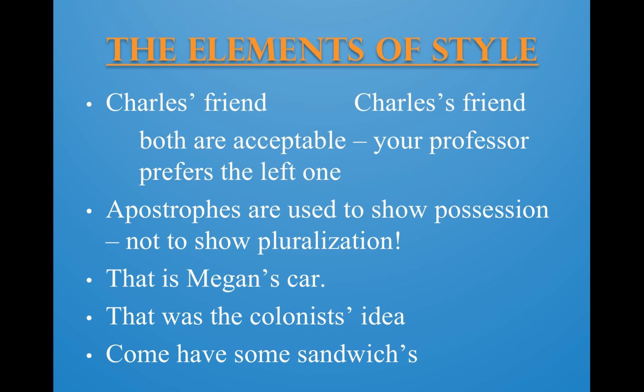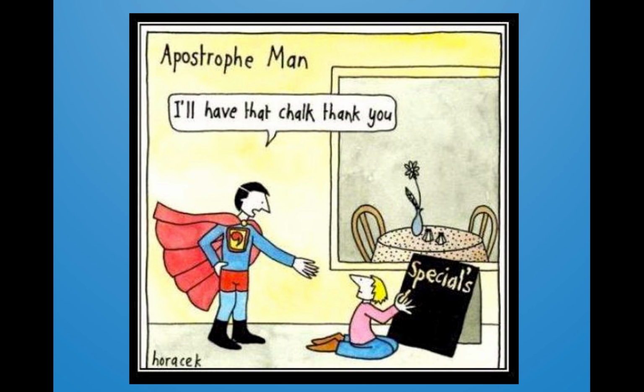This is something that I see all the time. Come have some sandwiches. So the plural of sandwich is sandwiches. We put an ES here. But a lot of times people just get a little bit confused and they throw in an apostrophe. So the only time you want to use an apostrophe is if you're showing that something belongs to somebody else. If you're doing a plural, you're showing that there's more than one. Almost always you're just going to add an S. You don't need to add any apostrophes. Apostrophes are only used to show possession. So we get rid of that one.